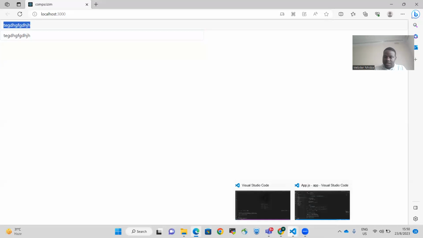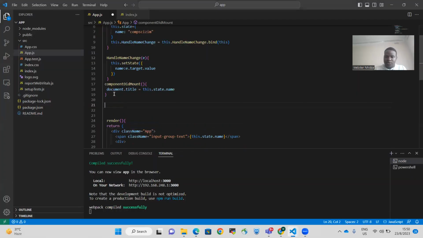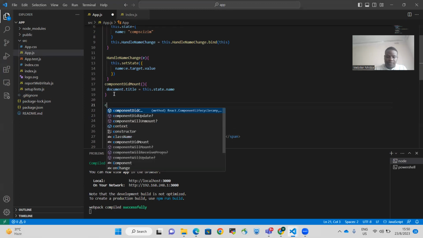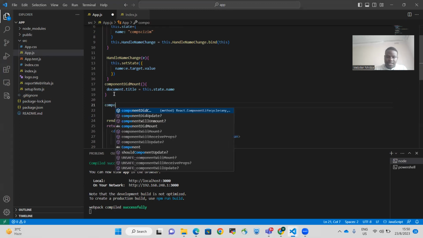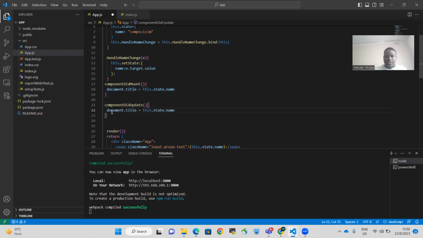So now we have to call this component did update. So this is it, and here we just call this one. So we just do like this, and we are good to go.